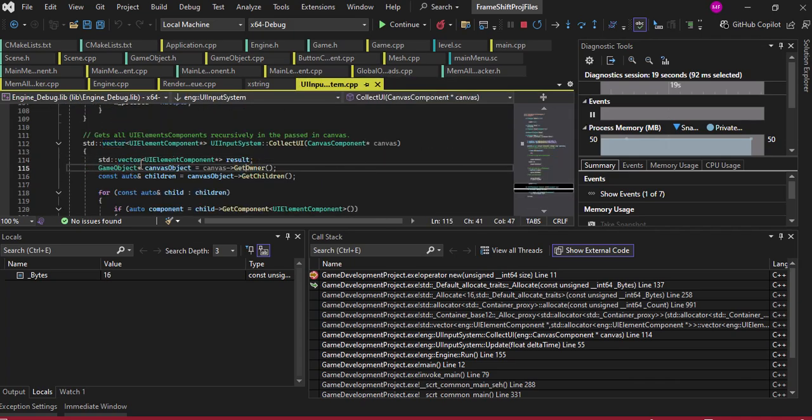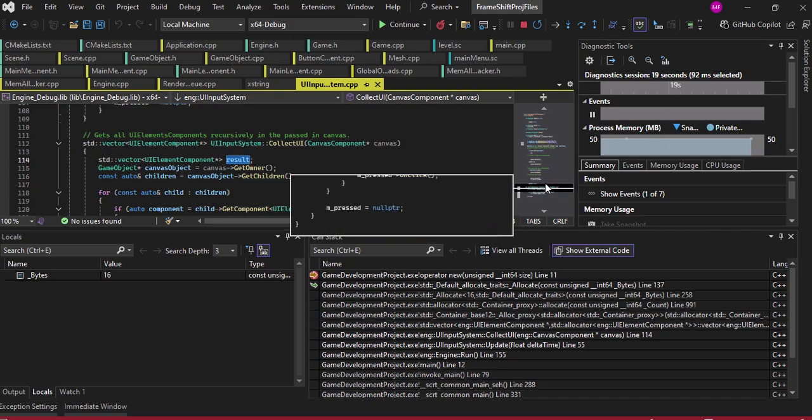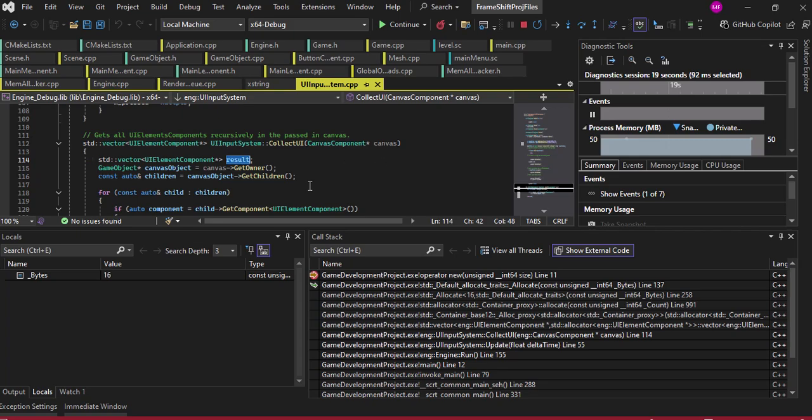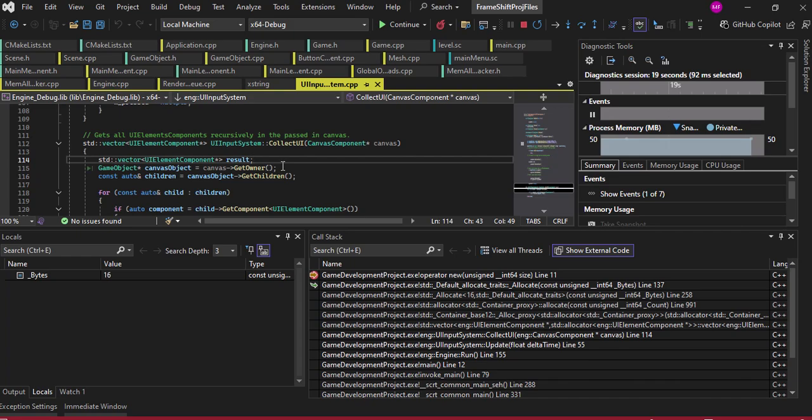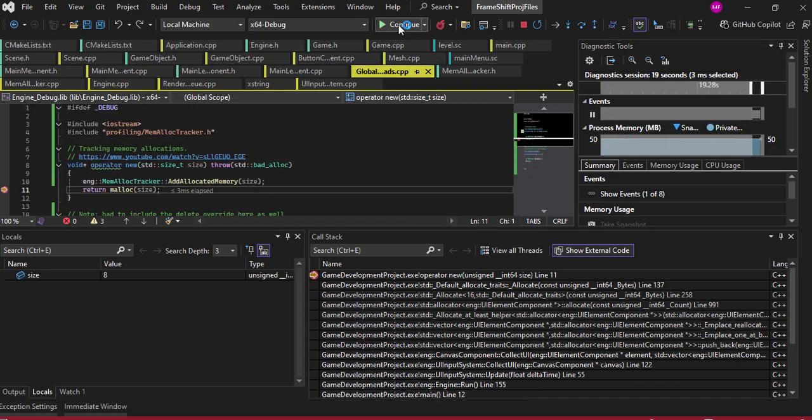So what I can probably do is, first off, move this vector to be a member variable of this particular class, so that we're not creating a vector each time. I might also be able to reserve a particular size. Let's say 100 UI elements, and therefore the vector doesn't need to resize whenever a new one is added. But first thing, I'll just move this to the top of the UI input class as a member variable, and then just reference that and add to it. So that should help on that front. Let's see what we've got next.